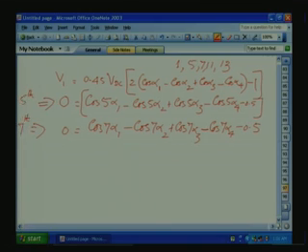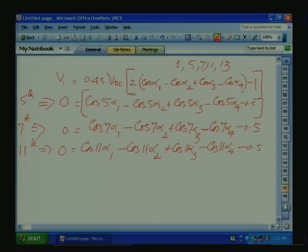Let us take the 13th harmonic. No, sorry, 11th harmonic. That also we want to be 0. So we want all the lower harmonics from 5 to 13 to be 0. Then this will be cos 11 alpha 1 minus cos 11 alpha 2 plus cos 11 alpha 3 minus cos 11 alpha 4 minus 0.5.